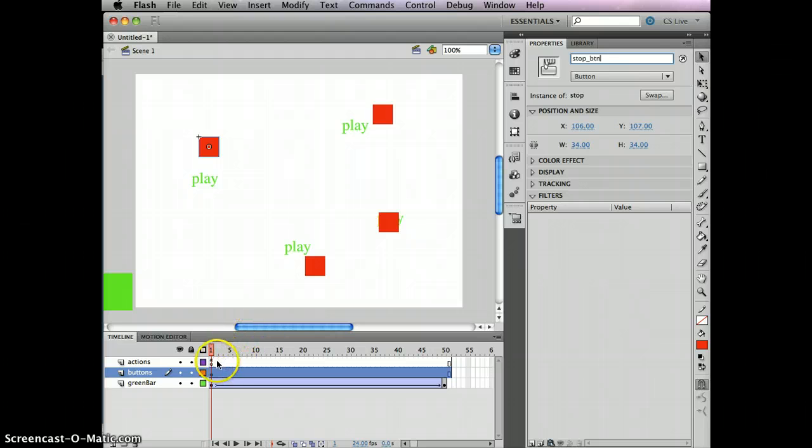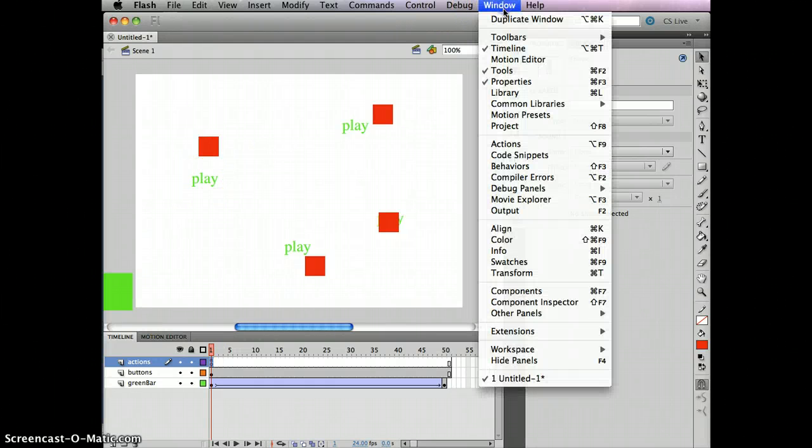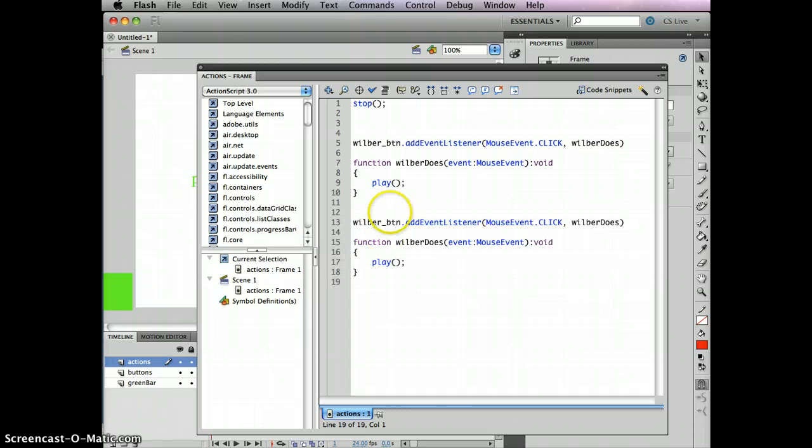Then we need to program this thing. So what I always like to do is either go to that sheet that I made for you, or just look at whatever else I already have in the program and then just modify it. I'm not one for typing the whole thing out, but some people enjoy that. Alright, so let's bring out our actions here, window, actions, and it looks like we are indeed on that first frame. So let's just copy everything that we have here. Command C. Again, the spacing doesn't matter, so I'll hit return a couple times.